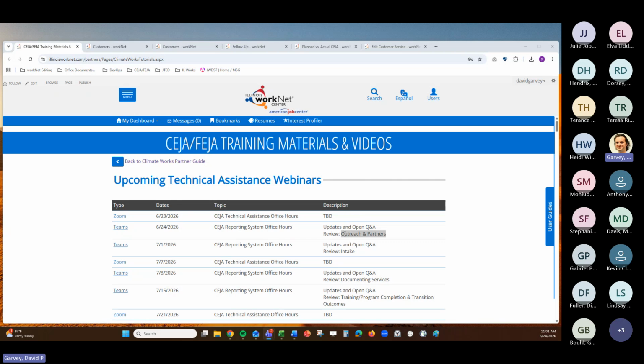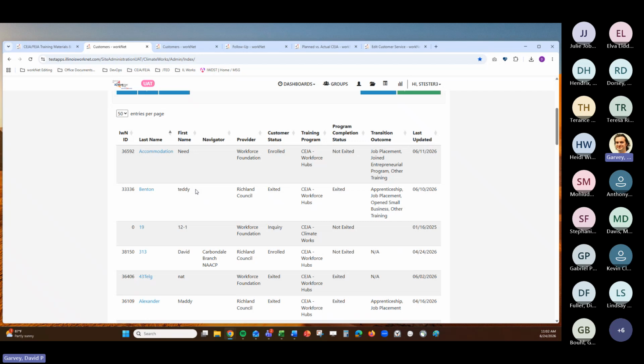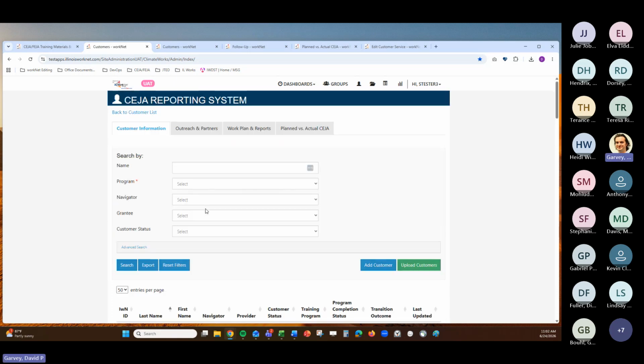Today, we are going to go over the outreach and partners, but there are some updates we wanted to go over with you first. The first is, and I've already reached out to some grantees who previously reached out about this, navigators as well. In the case of duplicates in the system, if you see in your customer list maybe two of the same inquiries, or there's an inquiry but also an applicant of the same customer, program staff, I, Natasha, we can remove those duplicates.